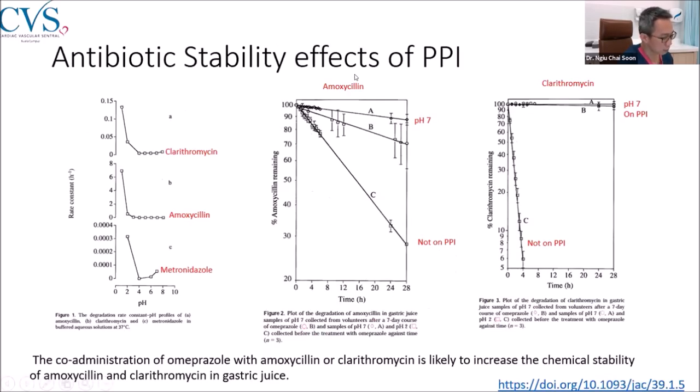Why is acid suppression very important? Because if you look at this graph, basically looking at the concentrations of the various antibiotics at various pH status, we can see that if the patient has a pH of more than 4, their response towards the antibiotics is better. These are the gastric samples taken from these patients. We notice that for those patients who have a pH approaching 7, the concentration of the antibiotic is higher. And the level of acid does affect the stability of the antibiotics.